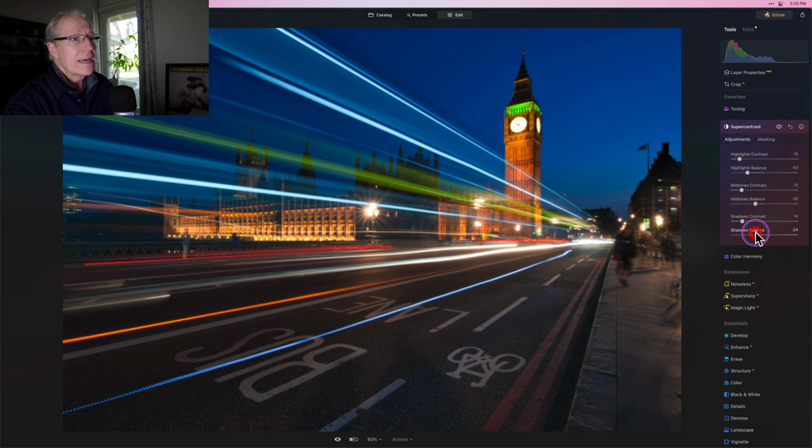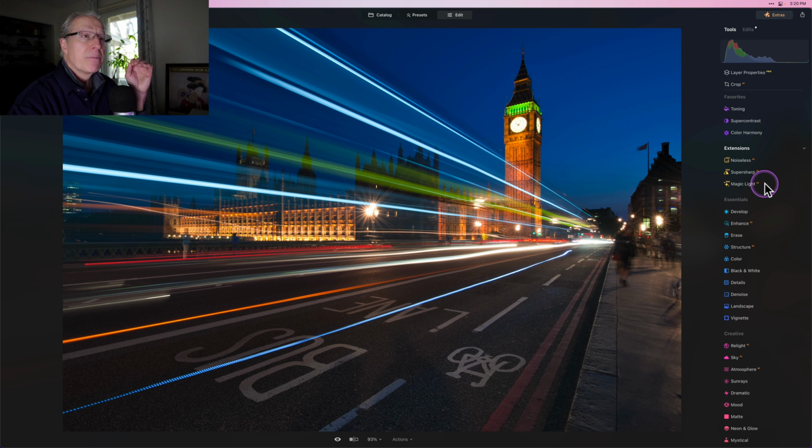So I'm gonna go ahead and just go about maybe about like that. It's not a big change. In fact, if you look at the before and after, you can probably hardly even tell. The point is, I want to go in and play with the light a little bit from a global standpoint, adjusting the entire photo. And that's really part one of my editing.